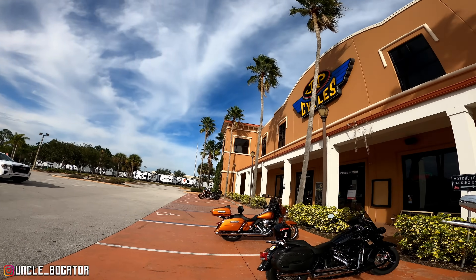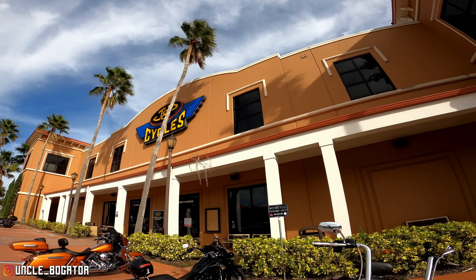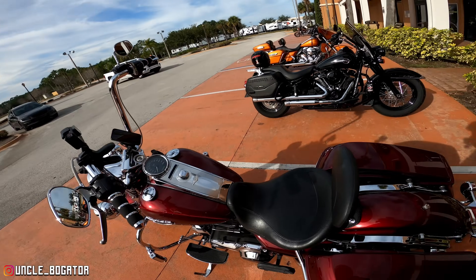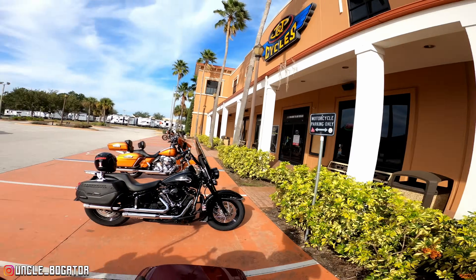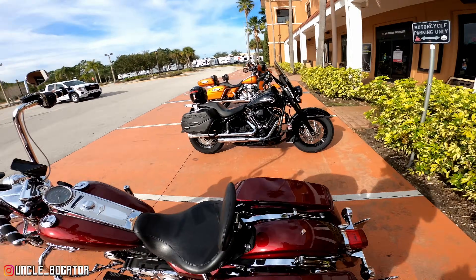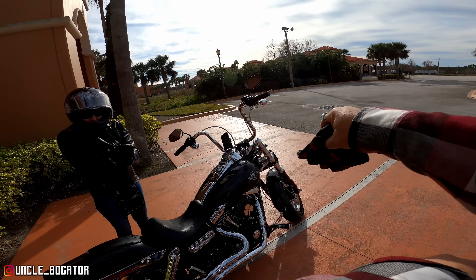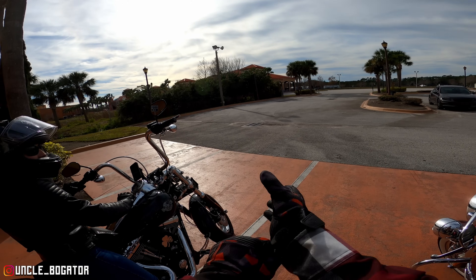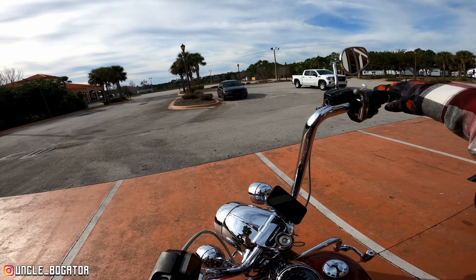Teddy Morris keeps all their used bikes up here on the second floor and all the new bikes are downstairs. Obviously walking in here, I get hammered by a couple of salespeople as soon as we walk in. I don't want to be rude — they used to work at the embassy dealership and I know what it's like. I didn't film any inside. But isn't that cool — a whole-ass J&P Cycles store. I wasn't impressed. I did get a T-shirt. It's just like going into Cycle Gear, but as big as this place is, there wasn't any more stuff — same amount of stuff, just more spread out. I was actually looking for something in particular: a new vest. I think I'm going to move away from denim and go to leather. Very, very slim selection — they had pretty much one vest in there, and that was more than I wanted to spend.